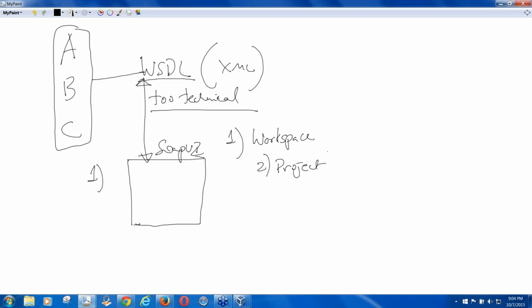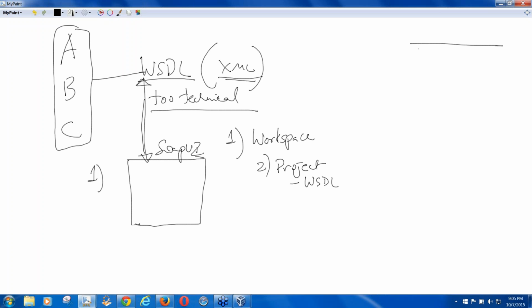In order to test a web service, you have to have a project first. When you open a project, you have to provide the WSDL. When you provide the WSDL, this is exactly what happens. Your SoapUI goes and looks into that WSDL. And where is the WSDL? Is WSDL a cookie, or is it like a candy? What is it? It's an XML document.